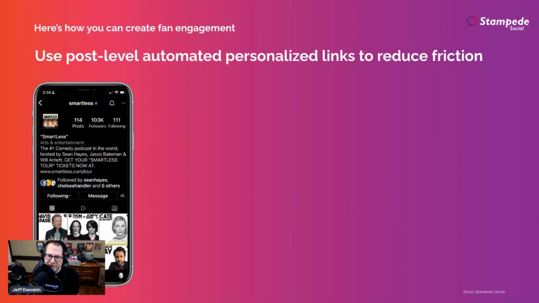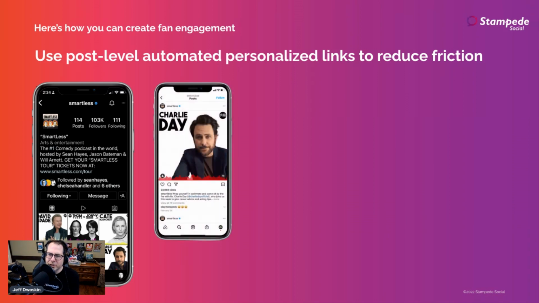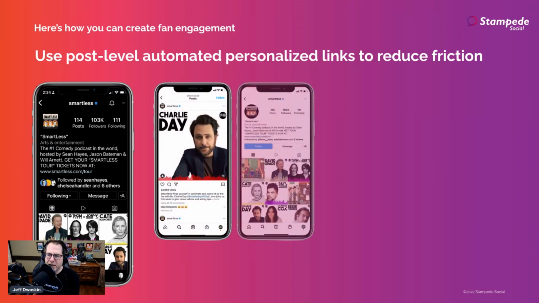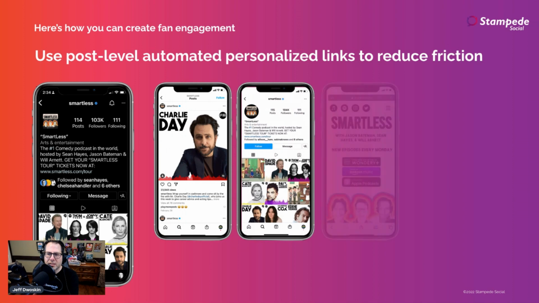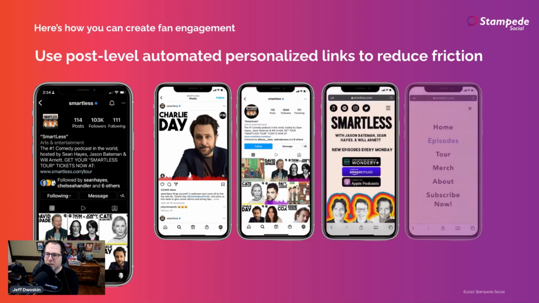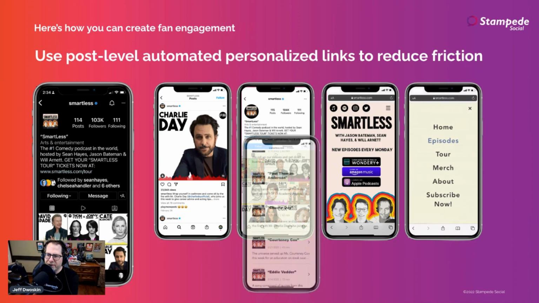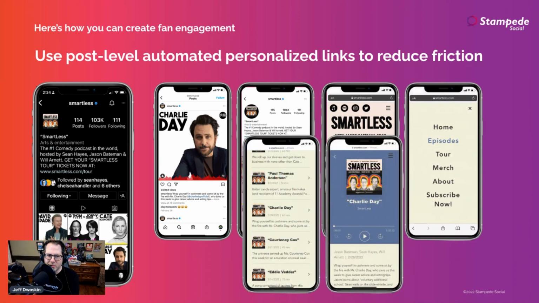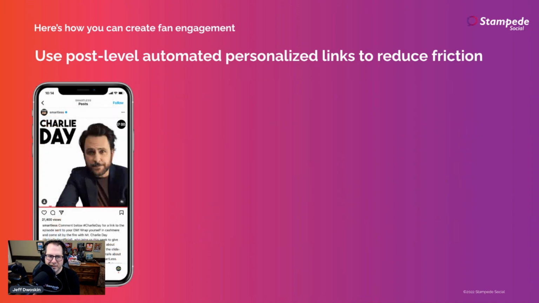But just to level set real quick, just understand what the ultimate goal here is. What we're trying to avoid is this whole idea where when you come to something on Instagram, you have to then go to the bio, click on the link in bio, go wherever the link in bio sends you, and then find your clicks. So you're 4 or 5 clicks away from basically whatever content you want your fans to get to.